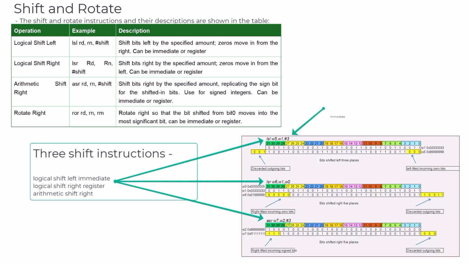Next command that we will look at is the logical shift right instruction, and this shifts bits the opposite way. So data gets shifted across here, and in this case, we're using a register. So the register holds the value 5, which is W0, and it'll be shifted over 5 places. These 5 bits here get discarded, and they're replaced by zeros coming in here. So you can see the value in the destination register, which in this case is W6.